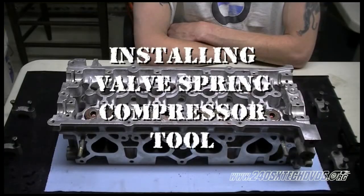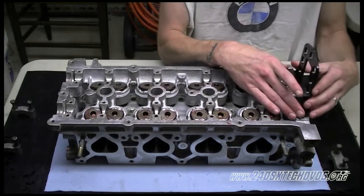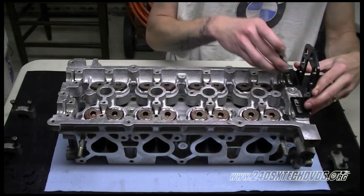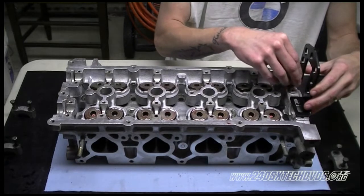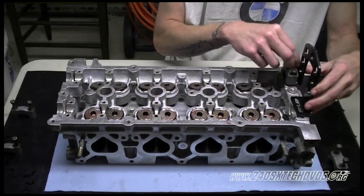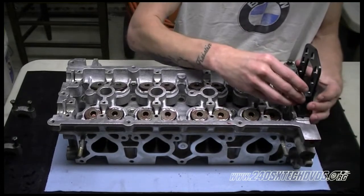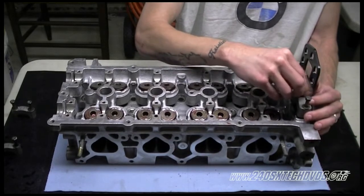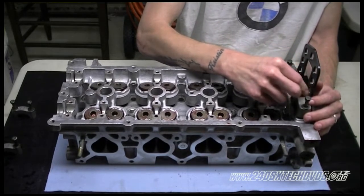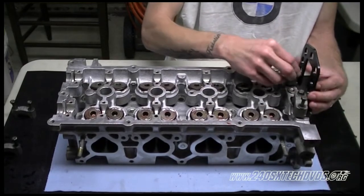Okay, we got a new valve spring compressor tool, so we're gonna install it on the head now. This one is a lot better than the one we was using before. We're gonna use the cam caps to hold it down. Basically, there's one side of the cam cap. You just gotta screw that one down, you ain't gotta even worry about that one. It's just used as a spacer.